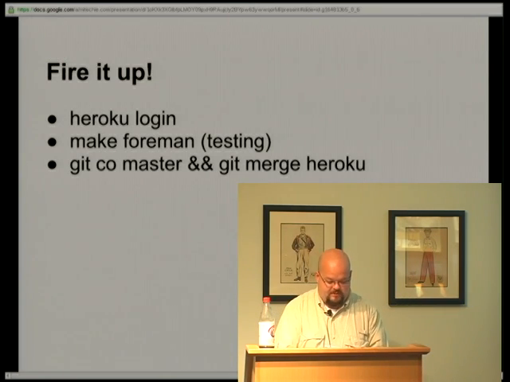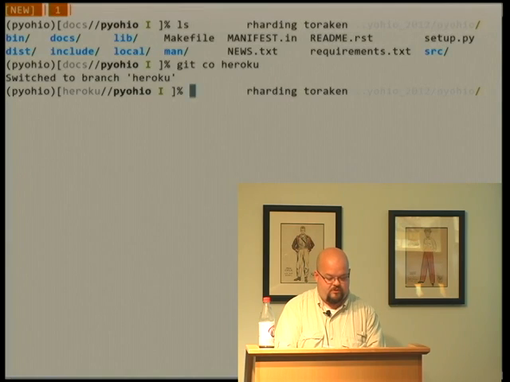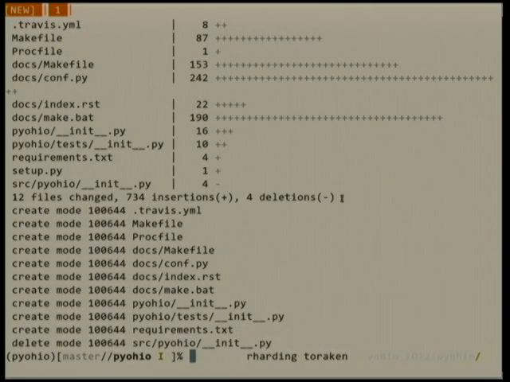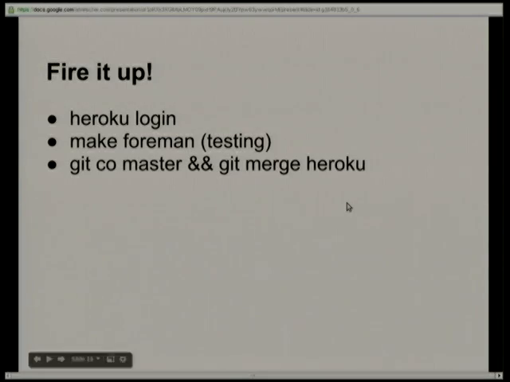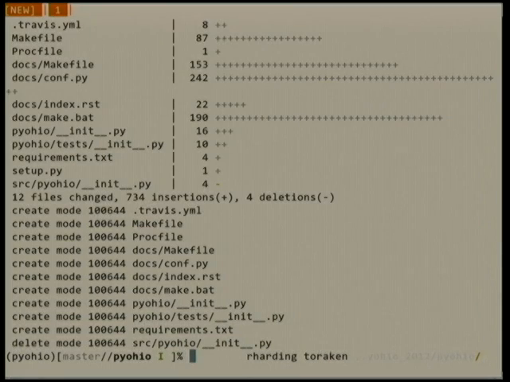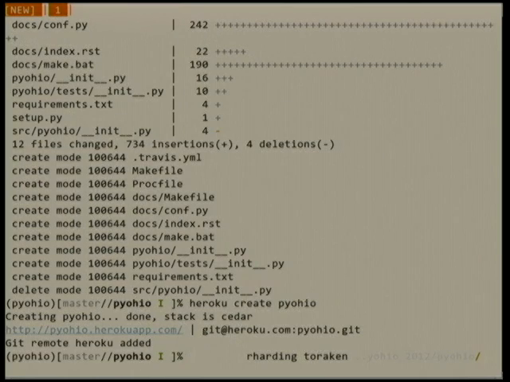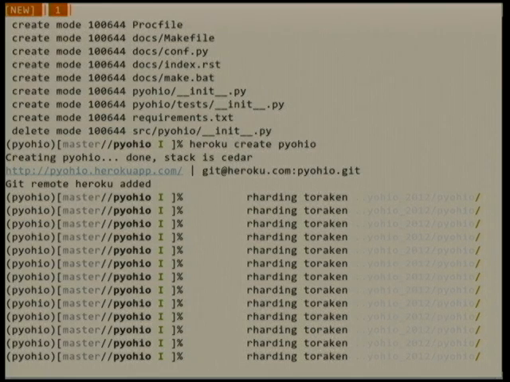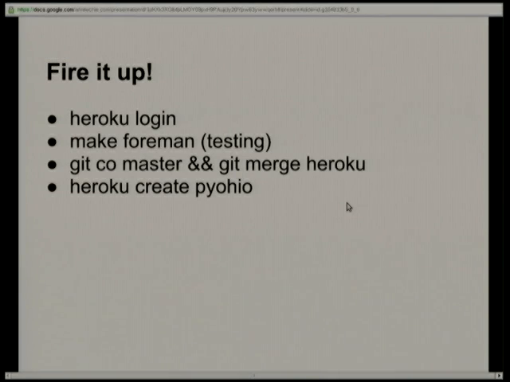So now what we're going to do, this is to give me nice hints, right? So we're on this Heroku branch. We've got our changes to our code. We've got our Procfile. However, we never deploy from a branch, right? So what we want to do is merge our Heroku code in here. So yeah, we've done a little bit of work since we started this thing. And after we do that, we're going to create our project. So heroku create PyOhio. And it says, yes, sir, I have added it based on this Git repository down here. So what's going to be really sweet is what we're going to do to deploy our app is actually just a git push. And that's going to be awesome. So, of course, we don't git push manually, because that's manual.